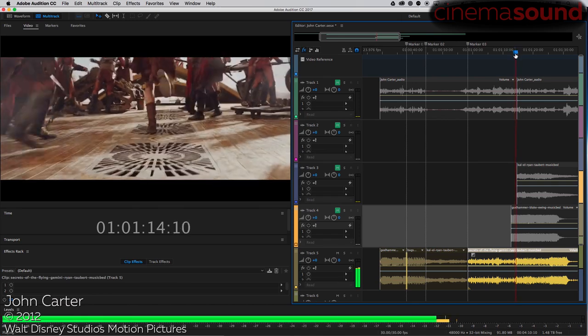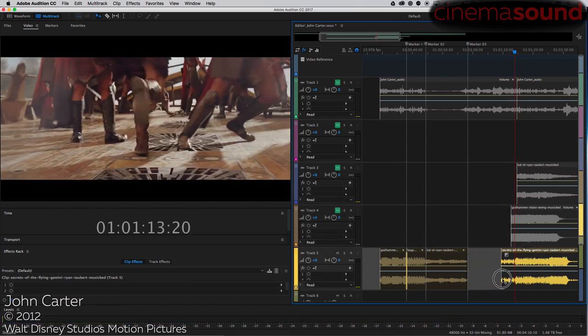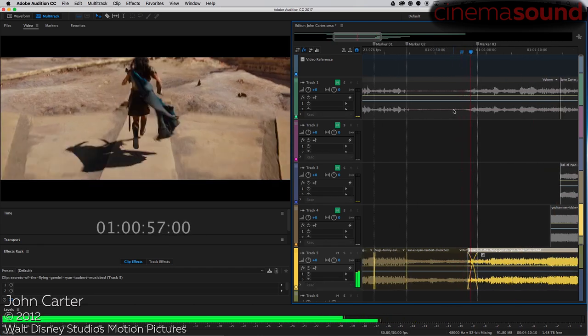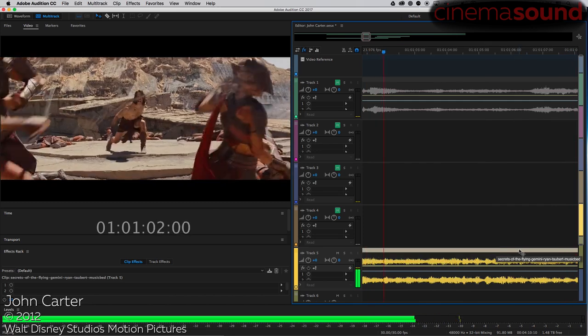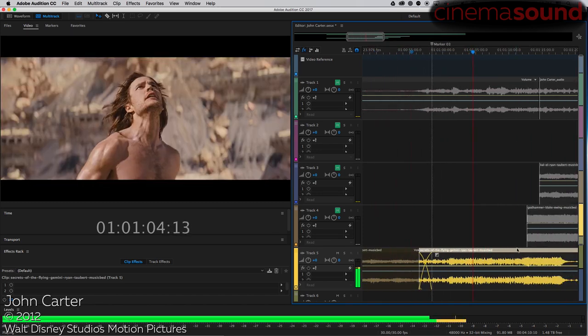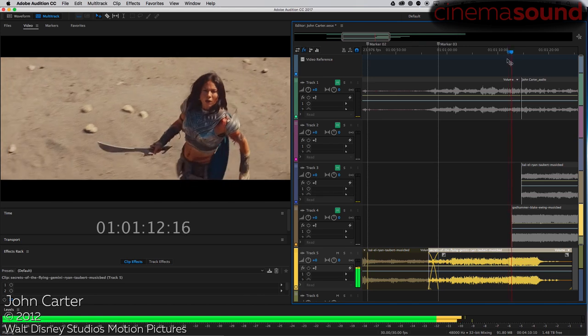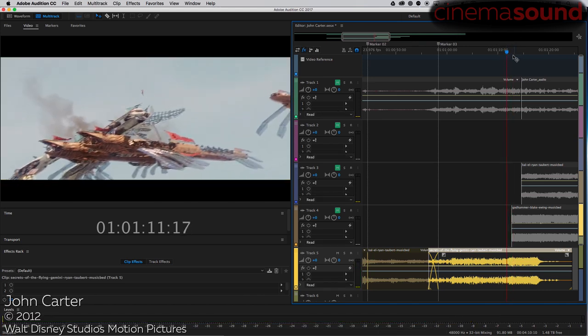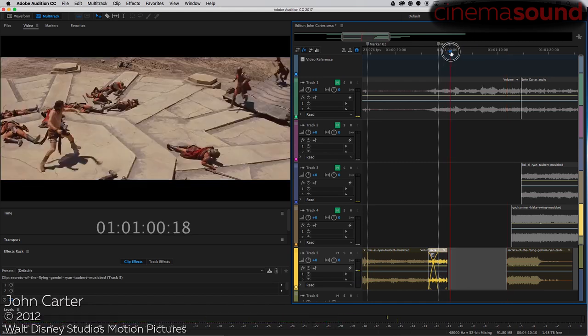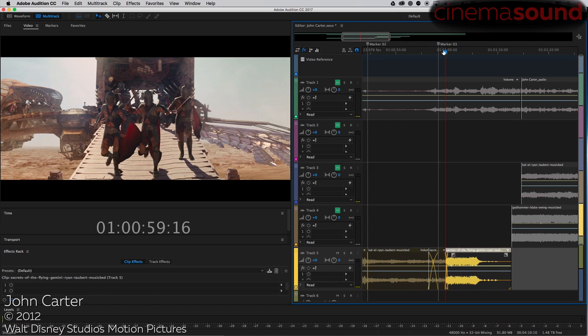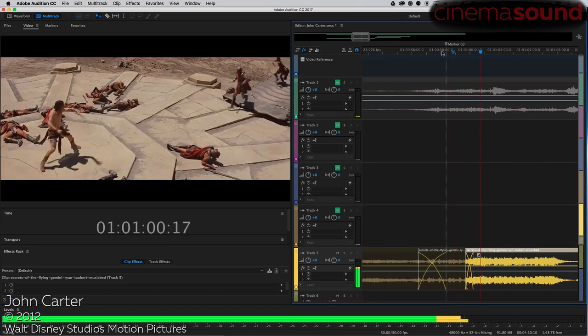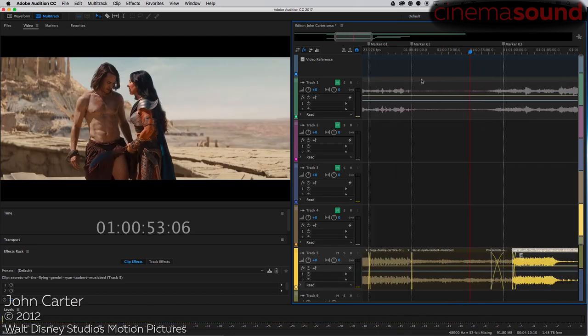Actually, where does it ramp up here? Kind of like this. Actually, where does it get big? Right here. There we go. And we'll cut this. We'll see where the action starts there. And we'll go like this. Beautiful. So, what have we wrought?